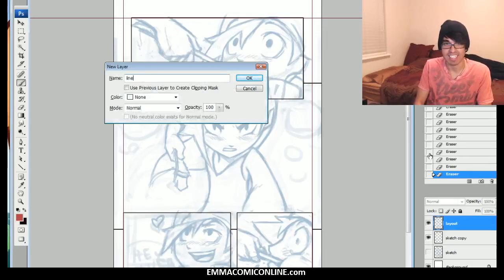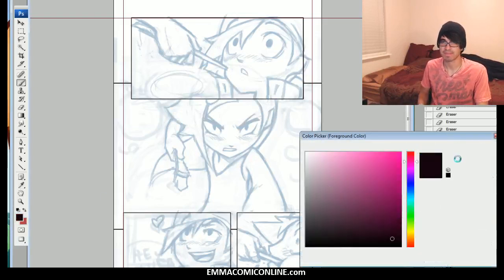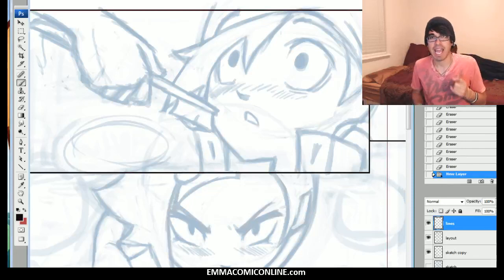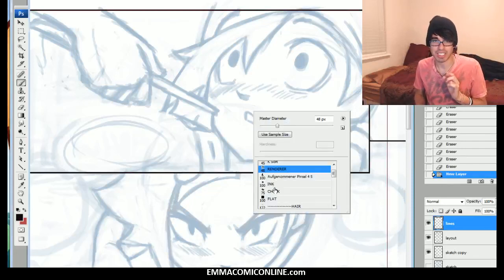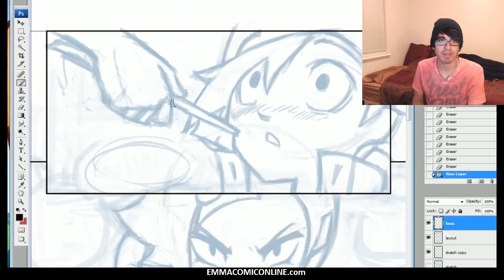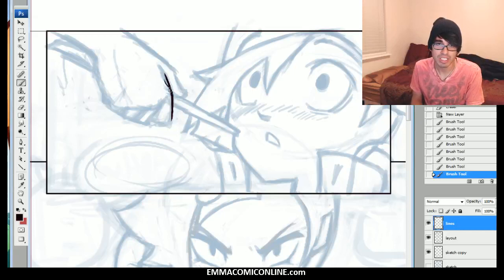Alright, let's go ahead and call this lines. Let's begin our lining process. Oh, this is just so fun. And the cool thing about lining, actually, is I've noticed that my lining technique is improving a little. I'm getting better with lining, and I think I'm getting a little bit more style in my lines. I'm really, really enjoying it. Having more confidence, again, exuding itself from my confidence in my lines and just kind of my skill, right?